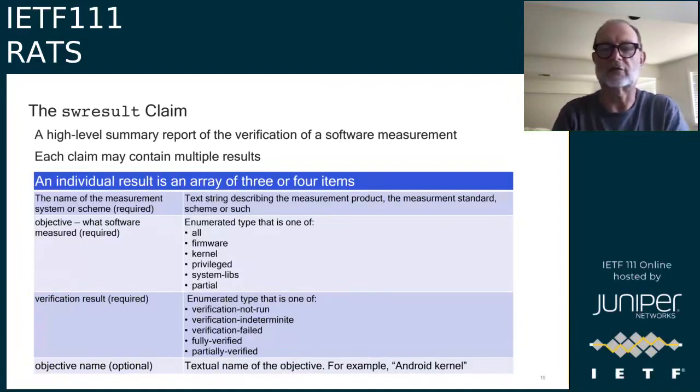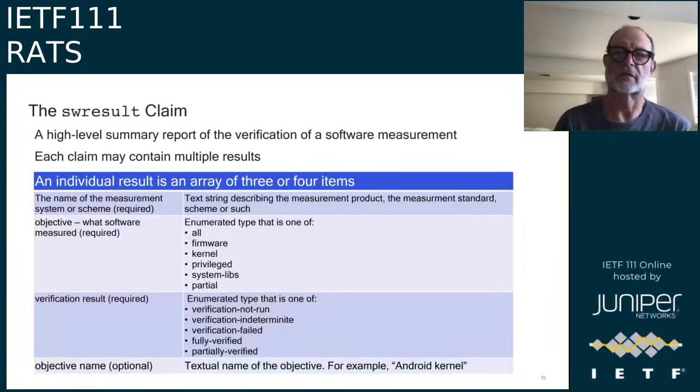But I did think it was useful to have something that's very simple, a very simple top-level claim, because I think a lot of relying parties don't want to see the hash values and hear that 6 of them were matched and 5 of them weren't. Yep, I absolutely agree on that principle of getting claims that are simple and enumerated so that you can have an explicit language against them.